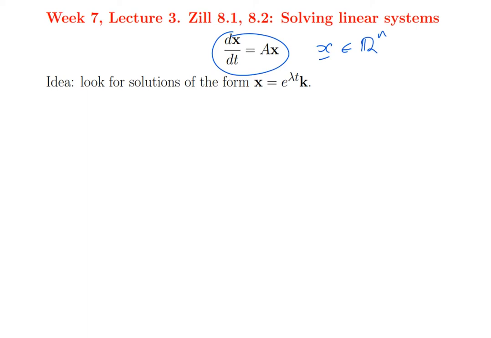And the idea is to look for solutions where each component of that vector is an exponential. Now that's not too difficult to guess where that came from, that's because that worked when we did the second order linear constant coefficient equations. But the slightly surprising thing is we're going to look for solutions where every component is the same exponential function of t.